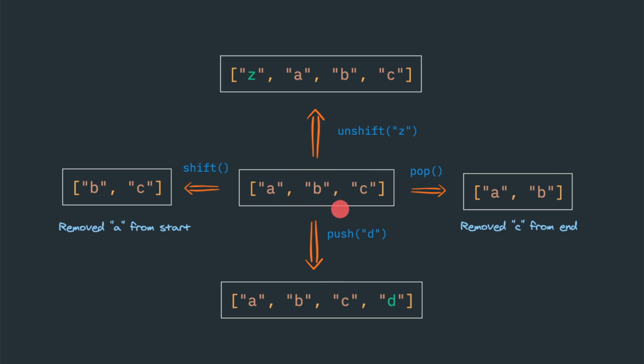And now let's describe push and unshift. If you give an original array and call this push function and pass a D, so any element, then D will be added at the end. So D would be added into the original array at the end. If you see here D, right? Unshift also will add an element, but not at the end, rather it will add the element at the first position of this array, like Z, A, B, C. Okay, hope you understand. Let's see that example in action.